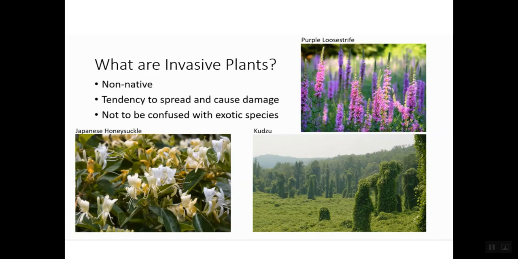invasive plants, the number one is purple loosestrife up here in the top right. It's pretty common. It's at the point where they don't really know what to do about it because there's so much of it. Japanese honeysuckle is another big one. I know we have some of that around here. And then kudzu is another big one. You can see that image down there in the bottom right. It is an absolute mess. I believe they planted it along interstates to help control plant spread and erosion. So now it's just a mess and it's everywhere and it takes over everything.